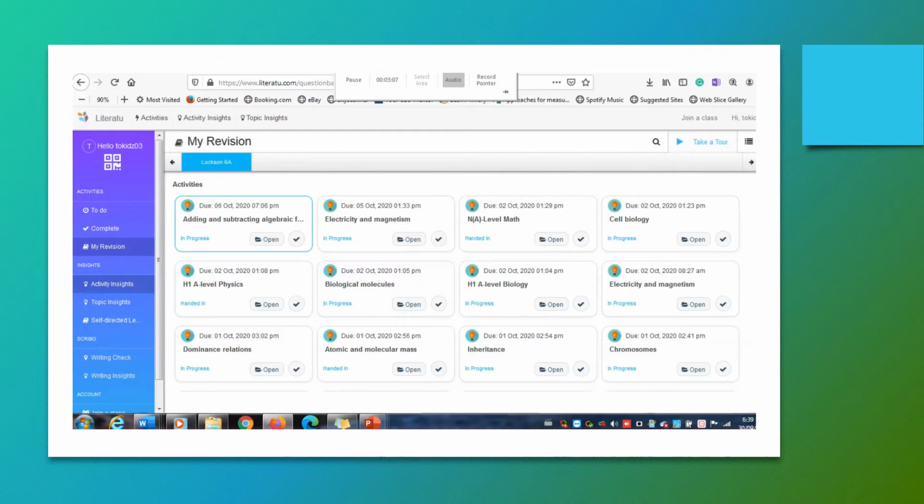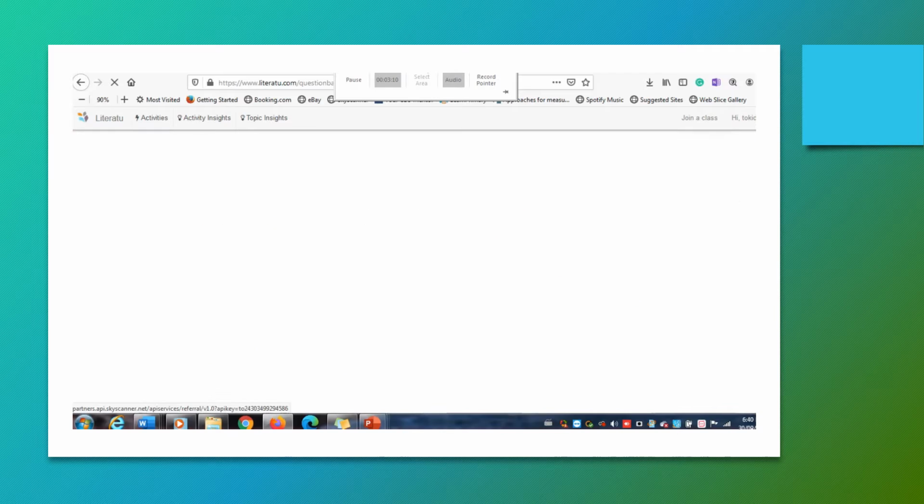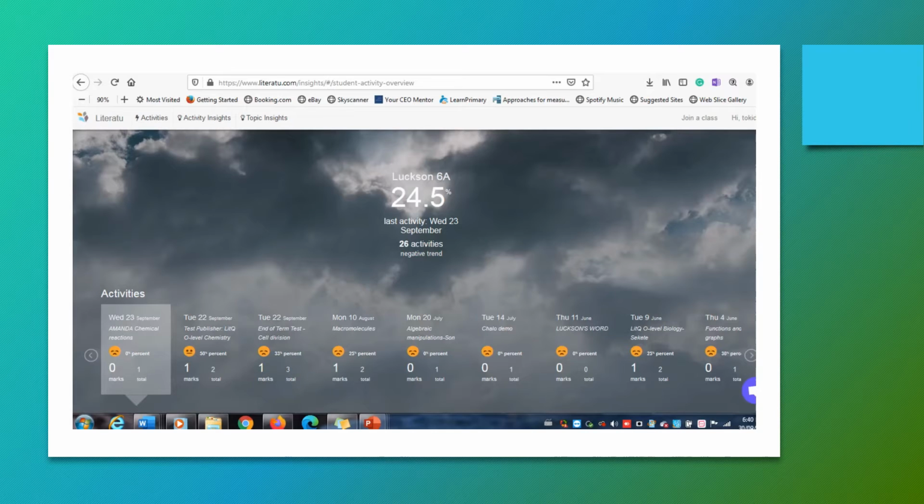We have the activity insight. The activity insight shows you all the activities that have been done in each particular day. Pictorially, you can see that the weather is bad because the result is not that great. As the result improves, the weather outlook also improves. The sun will be shining, and so literally, without even going in all the clicks, you can see whether things are great or things aren't great just from the image itself.